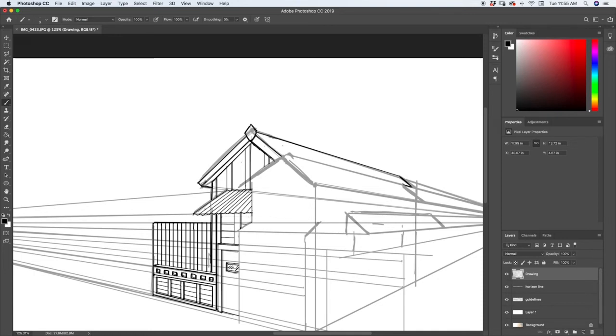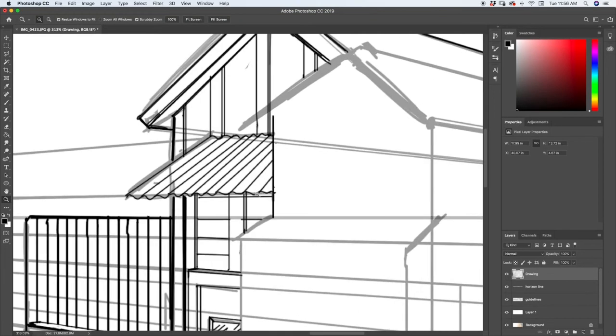And that angle is kind of off, so I'm going to go ahead and redo these last two. I'll just draw all the way across, so like that. All right, perfect. And then we can just go back in there and erase those out. I'll zoom in a little bit too, just so we can see a little better what's going on there. So I'm just going to erase those out. If we wanted to, we could even get really small and erase out on that edge. It just depends on how detailed you want to get.